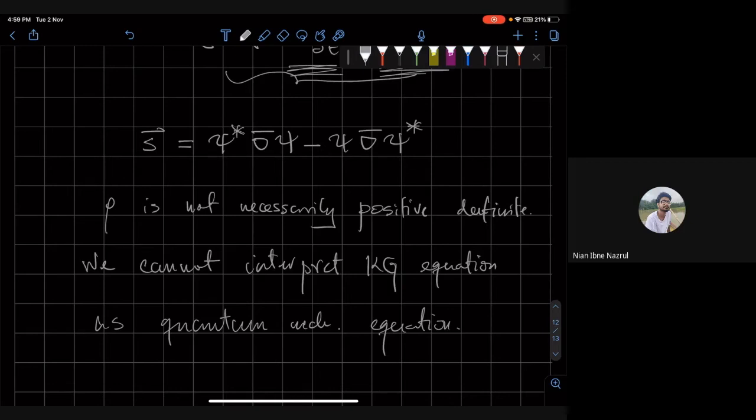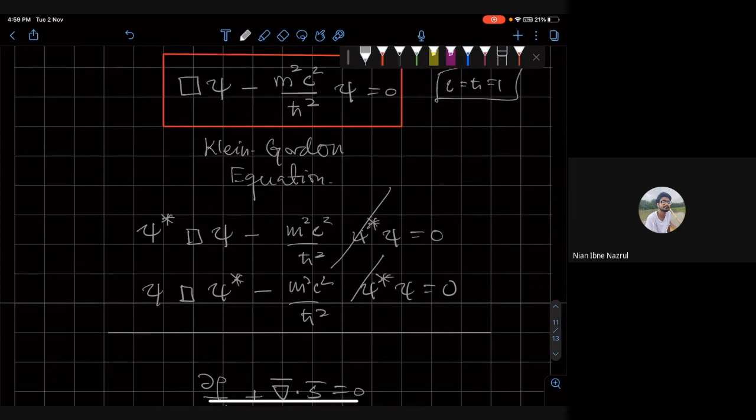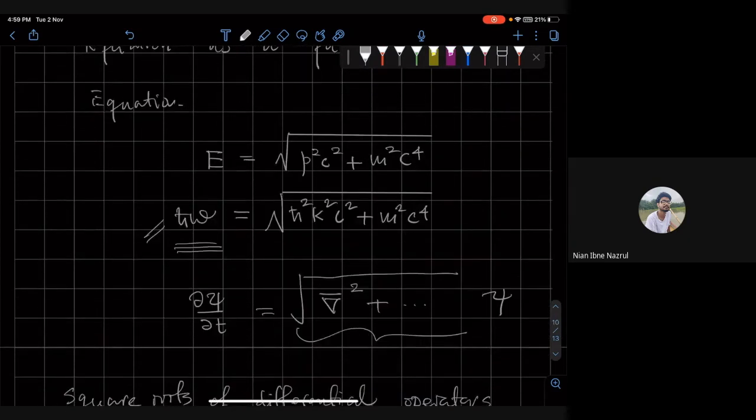Sir, I have a question. In the equation E equals the square root of p squared c squared plus the rest mass term, shouldn't there be a plus V, like some potential term? Yeah, you can introduce that, but I'm just looking at the easiest case, the free particle. If we do that, then squaring on both sides, the calculation would be more complicated. You're right, it would be more complicated. But it fails even at the level of a free particle.